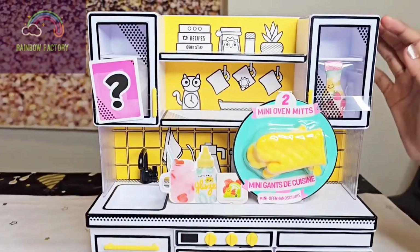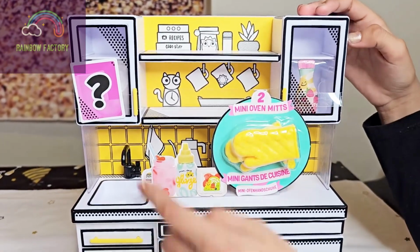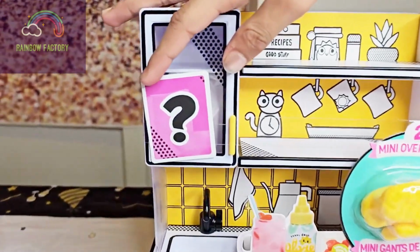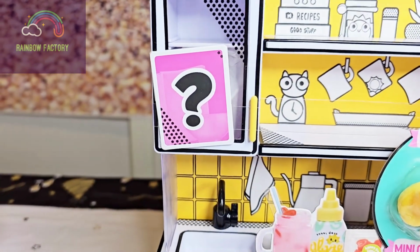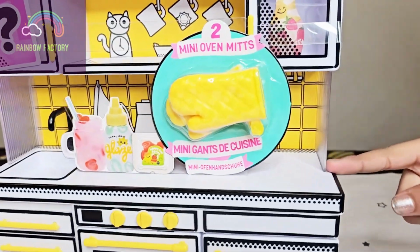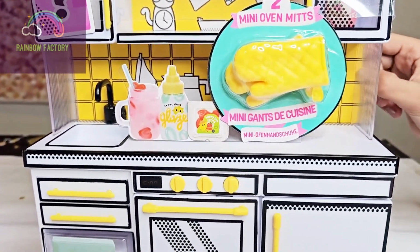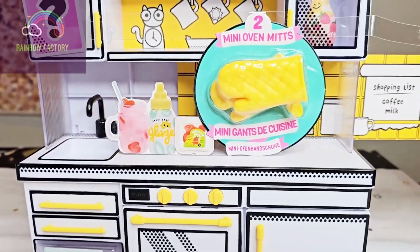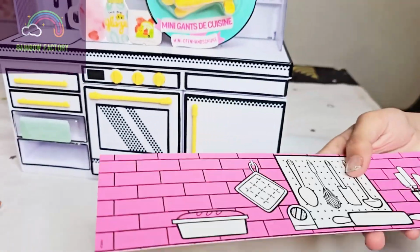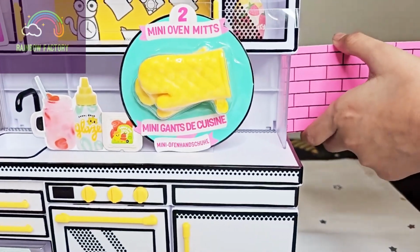And this big kitchen, it has like this mystery. And when we'll open the mystery, we might get something. I see this cool design and I really like it. And we can even change the background like this. As you can see, we can take this paper out and flip it. It turns into a beautiful pink color. Let's see about pink.